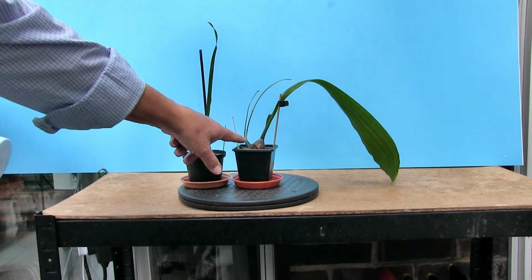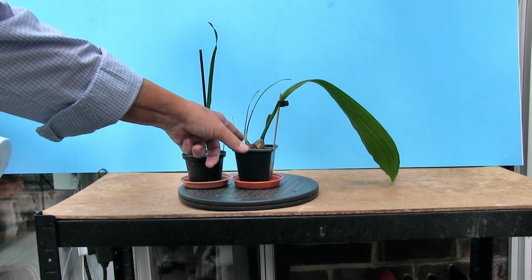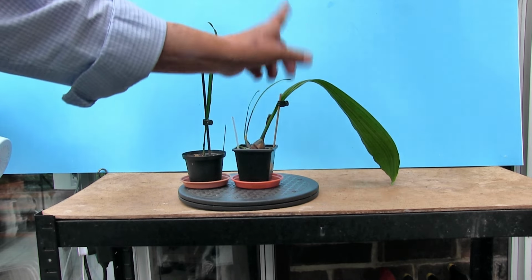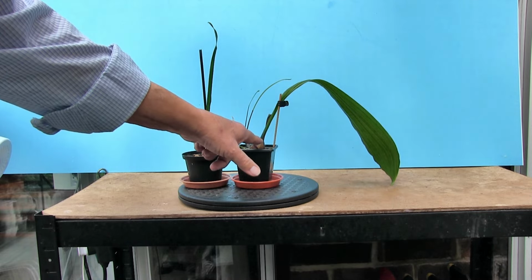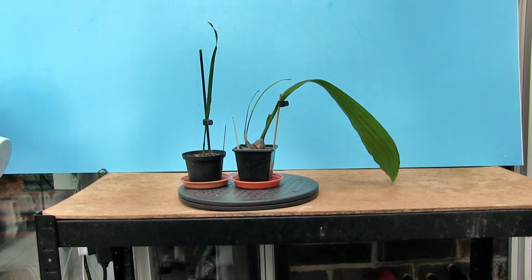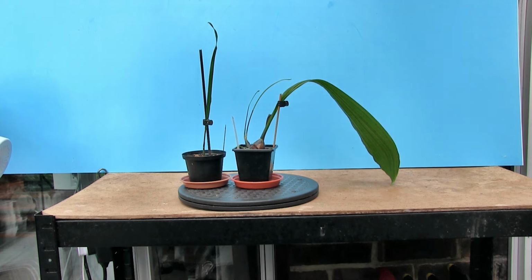You have to bear in mind this bulb will die, but at least it's producing some offspring in the meantime, because this will be the bulb that goes dormant in the winter. The leaf will drop, go all yellow and then brown and fall off, and we'll end up with this bulb and the shriveled one next to it. And then midwinter, early spring, this bulb will produce a new growth, which will be the flower, followed by the bulb and the leaf. And that's how they progress. Well, that's how they're supposed to progress. This one didn't get the memo. Wonder what film that was from. Answers on the postcard. So that's that one.